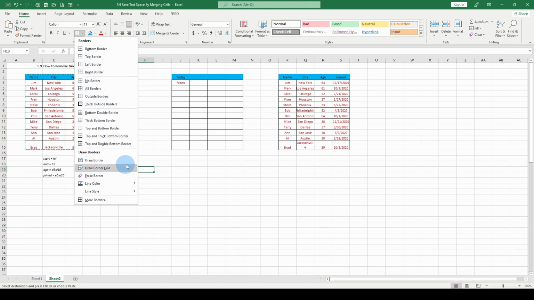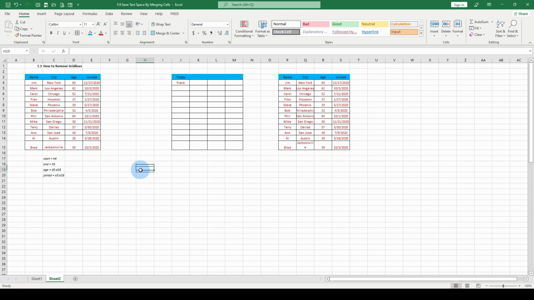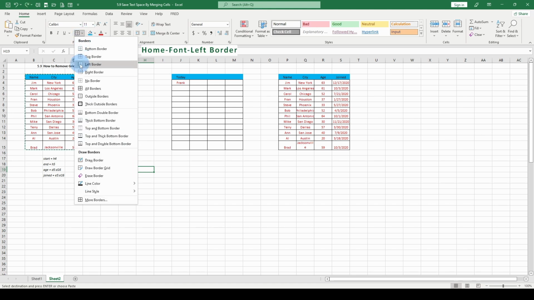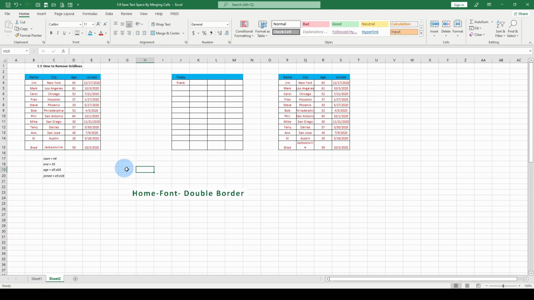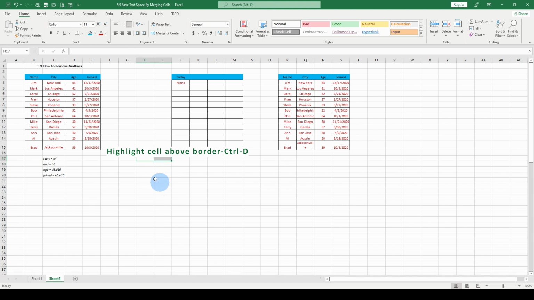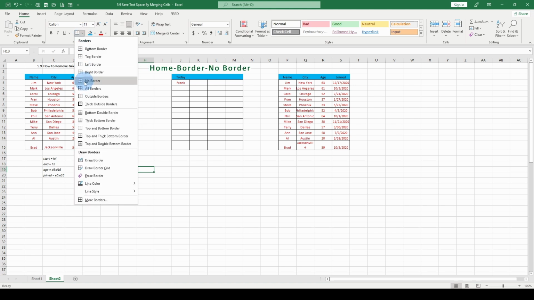If you want to put a border completely around your cell, just hit All Borders, and now you have a border around the cell. Hit Control Z to get rid of it. Go back to borders, and if you want just the left border, you can hit the left border. If you want a bold border, you can do that. You can put a double border in just to the bottom and the top. And if you want to get rid of a border, you can do a couple things. Here's a little trick. You can copy down, that may work. And in some cases, copy down removes the border. Or you can go up and finagle it this way and hit No Border.